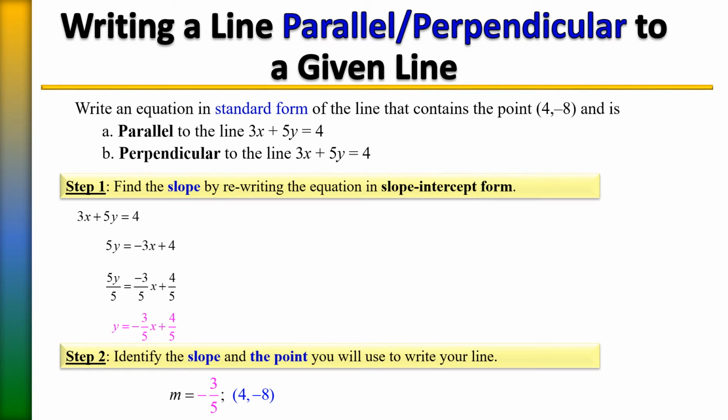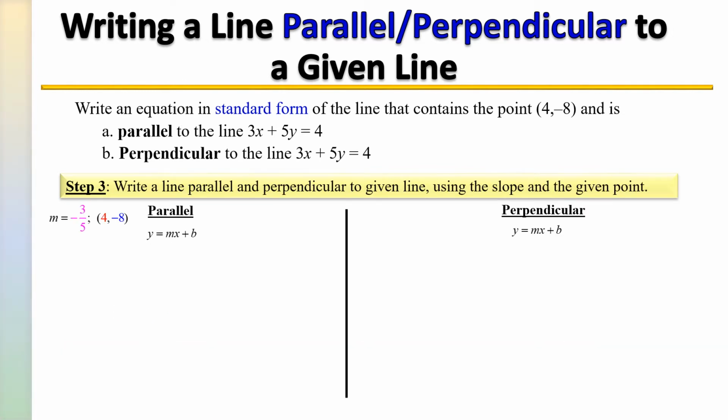I always like to solve it using both methods, and that way those students who prefer slope-intercept form, you can see how it was done, and then for those of you who prefer point-slope, you can also see how it was solved. So let's go ahead and do that on the next page.